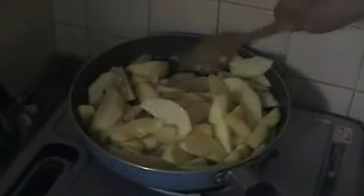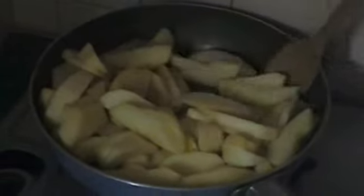Now, while the apple pieces are soaking, we'll move on to the other component of the filling. Place 1/3 of a cup of sugar, 2 tablespoons of butter, 1/4 of a teaspoon of nutmeg into a frying pan and gently heat, melting the ingredients into a syrup. Then drain the water from the bowl containing the apple pieces and pour the apple into the fry pan containing the syrup. Gently mix the apple pieces in the syrup. Then add 3 tablespoons of plain flour and again mix everything together, glazing the apple pieces with the syrup.